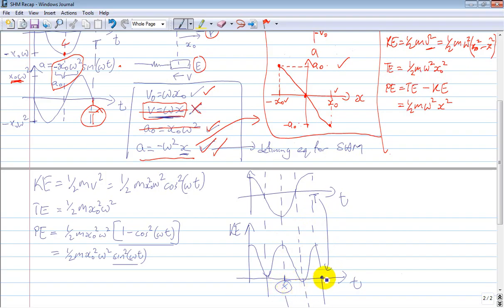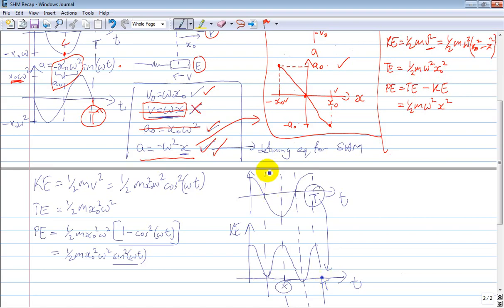Okay, the period should be at this position, because when you look at this graph, some students will have a tendency to pick this as where the graph repeats itself. Alright, but that's not the case. The period must come from this graph, which is actually your cosine graph. Alright, so just pay attention to that. The period must be on the KE against time graph. It looks like 2 reps. Right, so the period is at this position, so just pay attention to that.